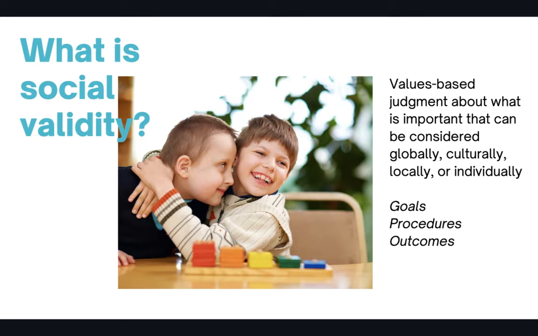So I think it's interesting to think about social validity because of the values-based components, right? Social validity is a little bit messier than other dependent variables that we think about in single case design because it's really values-based, and we all know that we don't all have the exact same values. So when thinking about social validity, it's important to decenter yourself from your research and center the kid, his family, his culture, his contexts, because essentially the question that you're asking is how important is your research? And that's not a question that you can answer.